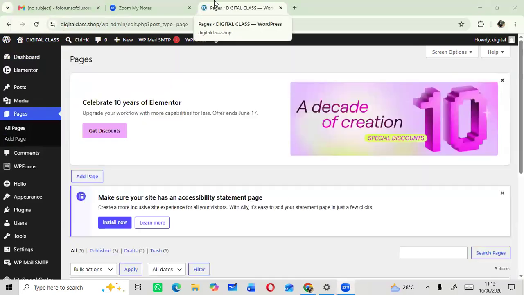Look at my page now. This is where it's taking me to, the next interface. This is my page. So what will I do next when I get to my page? The next thing is to look for where I can see Add Page. My mouse is not working. Try to navigate and see where it is written Add Page.